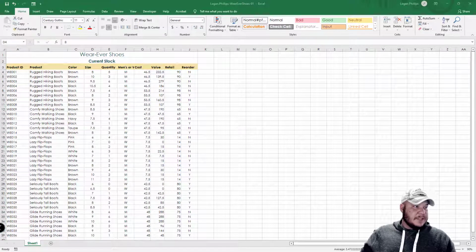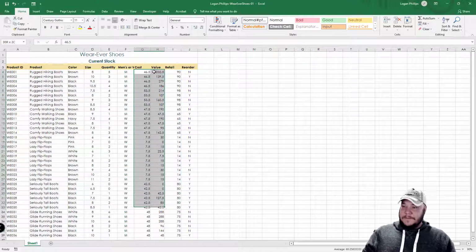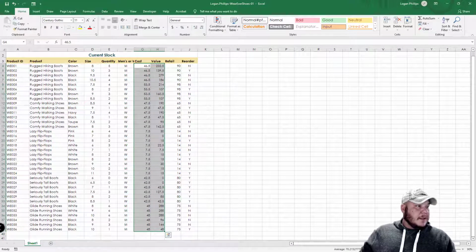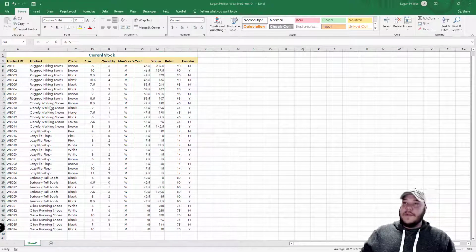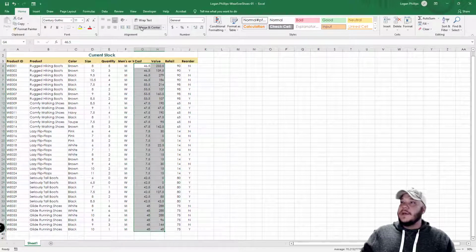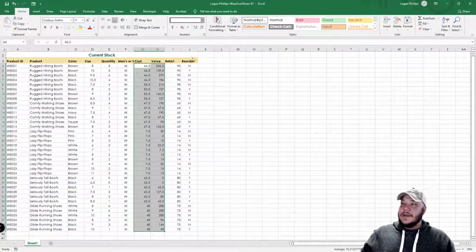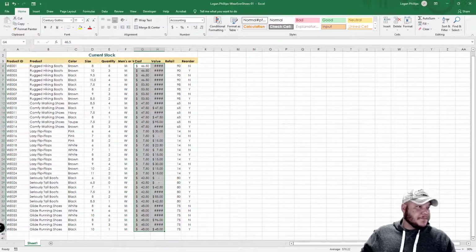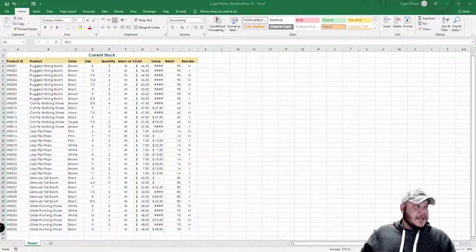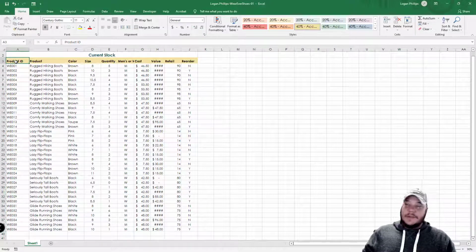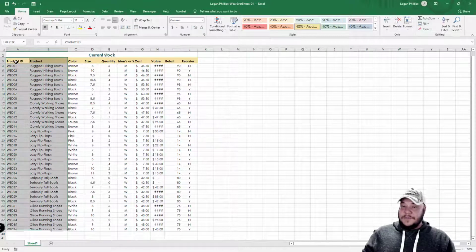And we're going to select cells G4 through H39. So let's go to G4 through H39. And we're going to click the accounting number format. So up here in the Home tab, in the number grouping, we're going to choose the drop down, and we're going to choose an accounting number format. Next, we're going to select cells A3 through J39, so the entire table.